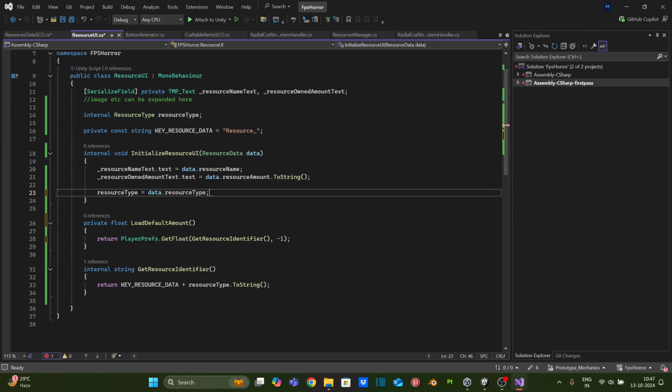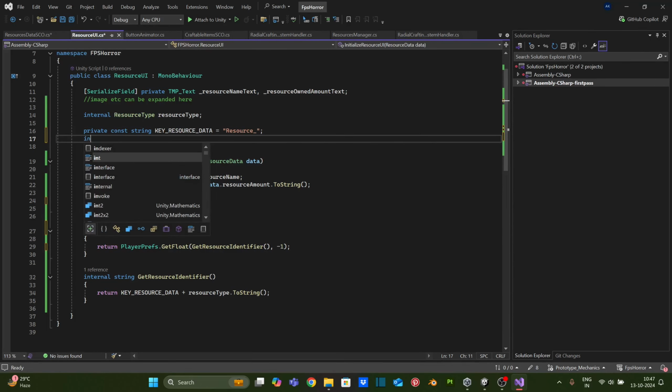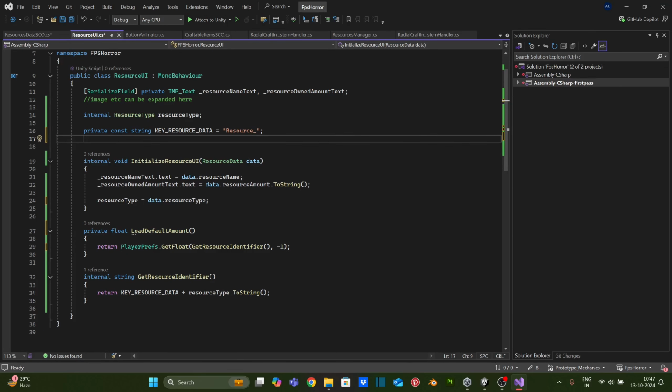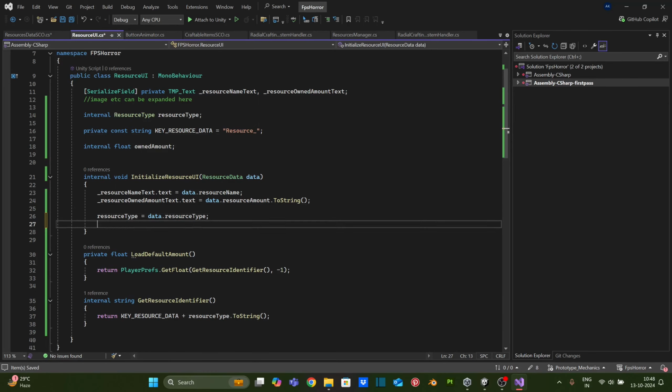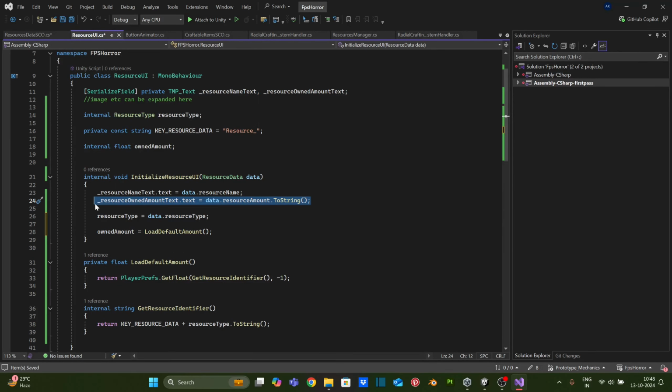So in here, we want to check if we have any default values. If we do, we will just replace our data with that value. And additionally, it would be better to create a float over here which will store how much amount we have, and in future if we modify it we can just update that float and proceed with it. Also, it would be better to remove this right now because we don't necessarily need to assign it over here. First we need to check if we have an overload. If we do, we will simply replace our earned amount and assign it to the earned amount.